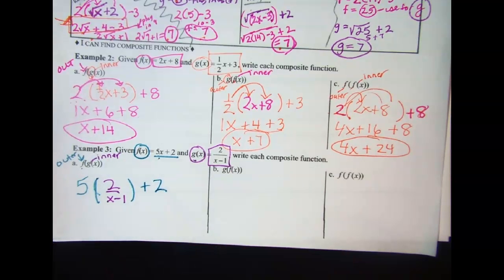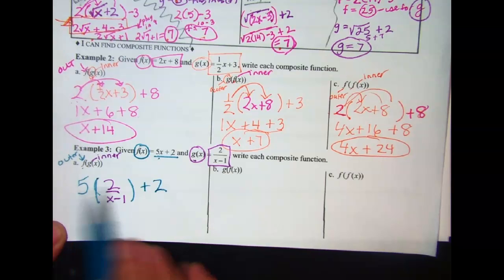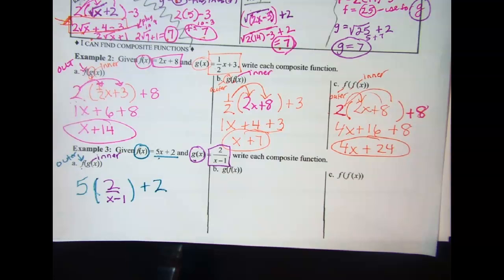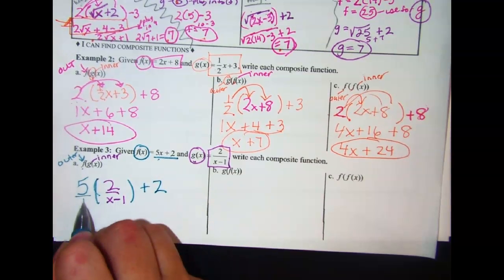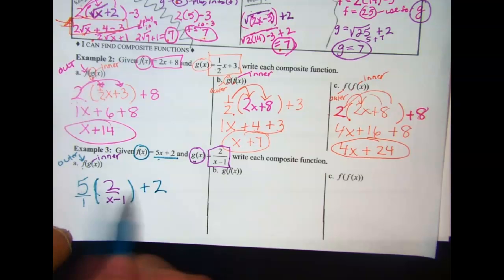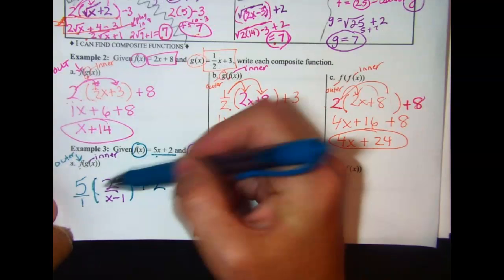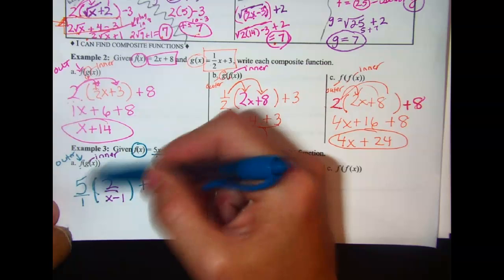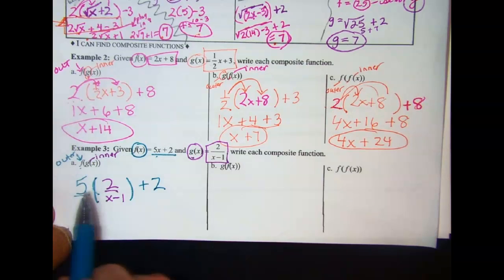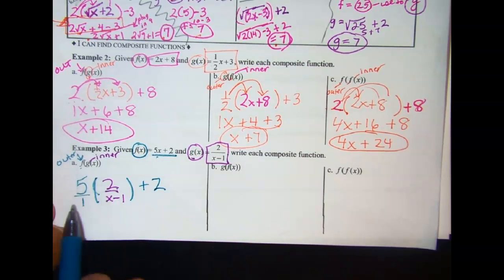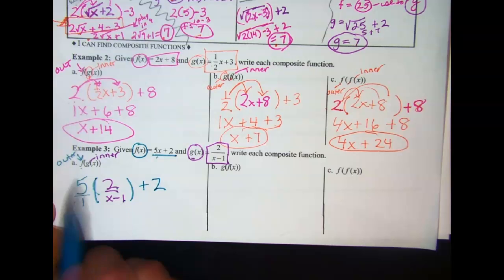If you remember, this is the tricky part. When you're multiplying fractions, we have to make sure that both numbers are fractions. It makes it a lot easier. So this is a whole number, so we're really going to call this just like 5 over 1. This isn't distributive property. This is actually just a fraction times a fraction. Multiply across the top, multiply across the bottom, and then we simplify.